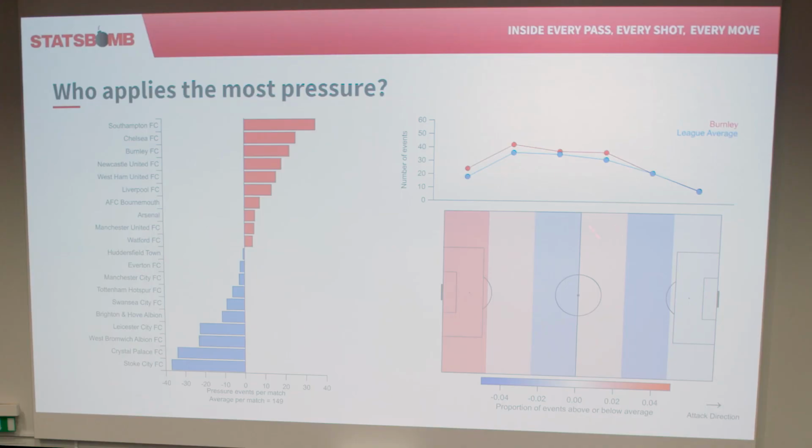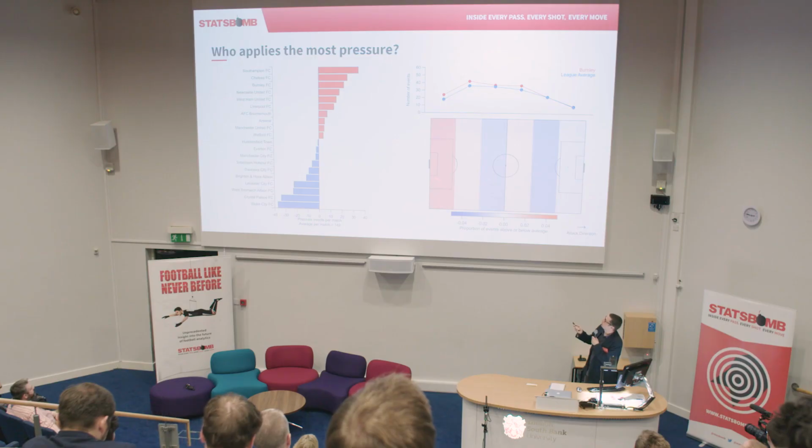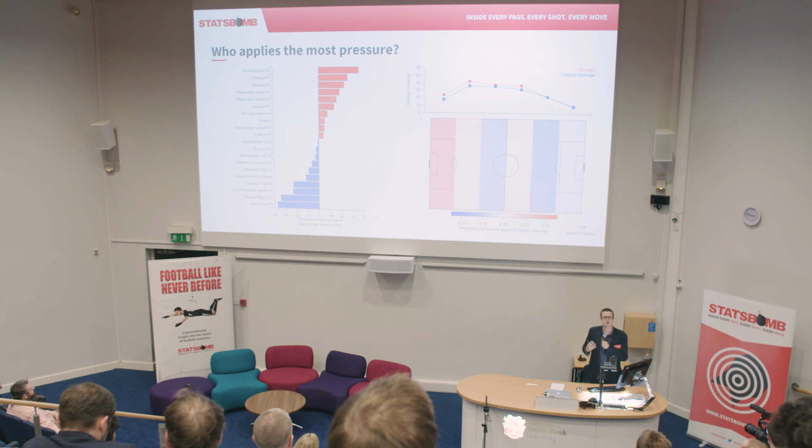On the top, the blue line is the league average in those zones, in that cross section, and in this case it's Burnley in red. You can see that higher up the pitch, they're fairly close to league average. They're a little higher throughout the pitch, and really they exert a lot more pressure in their own defensive zone. That probably matches with some of the things we've heard about Burnley in terms of putting a lot of men between a shooter and the goal and trying to exert pressure that way and make shots harder to score. So that lines up a little with our expectation.